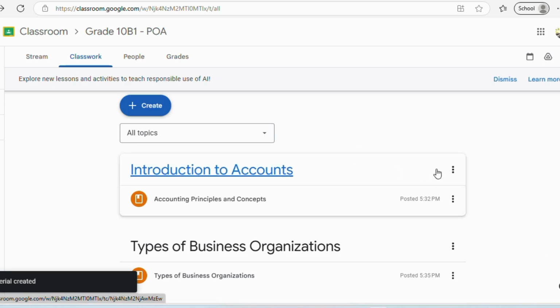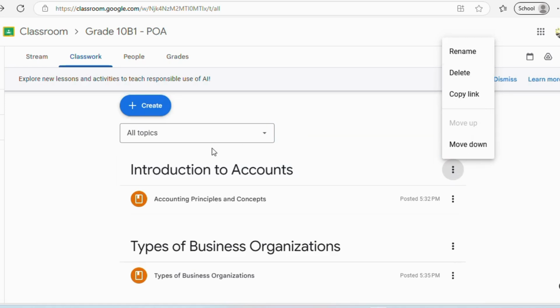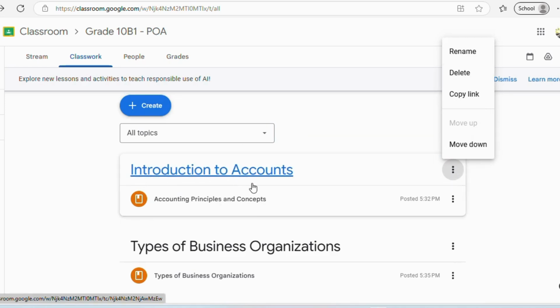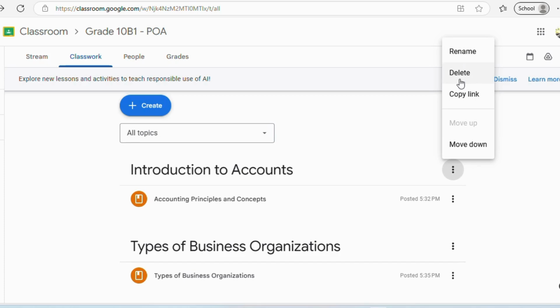All right, so very important is to understand the importance of this action button. The action button is for every resource. You can click on any of them and you can edit the item that it goes with. Let us say you want to rename this topic. When you click the action button, you can rename. You can also delete a topic or you can copy it. You can do the same thing down here. If you want to move it down, you notice that it shows you the option. So remember a while ago I just dragged and dropped. You can also use the action button to move it down. All right, so that's how we create our topics and how we add resources to the different topics.